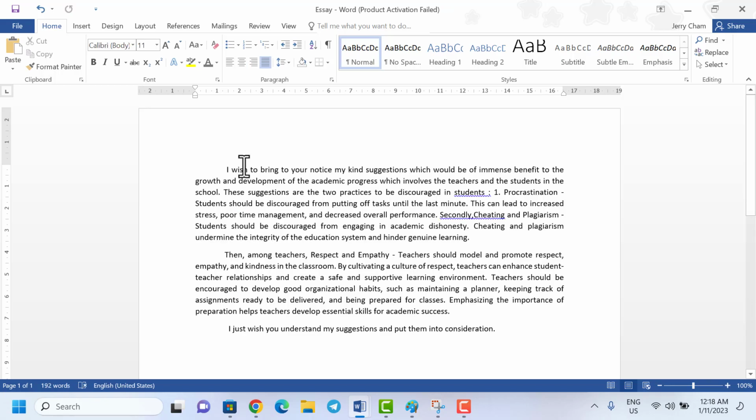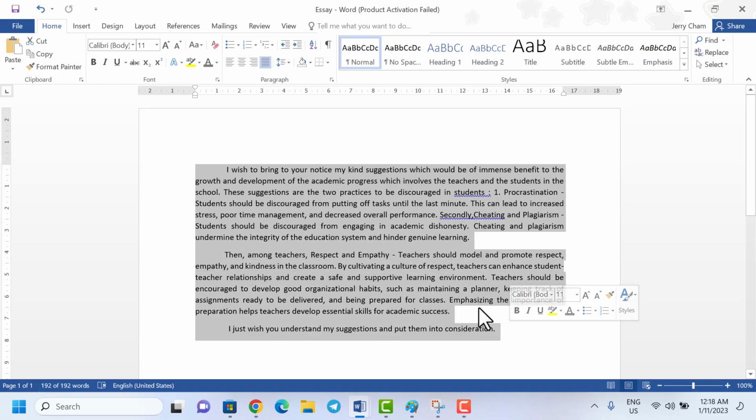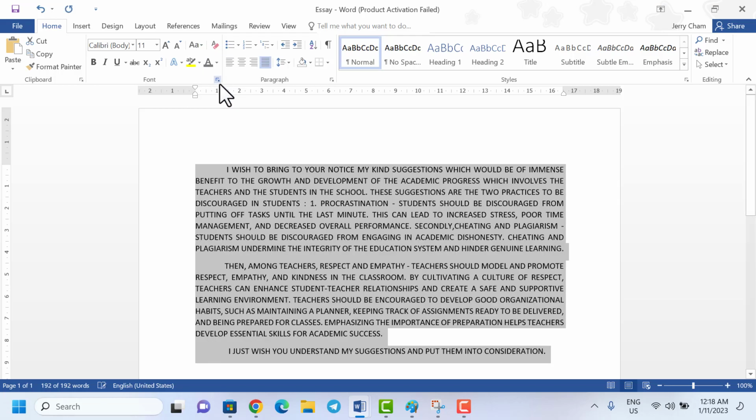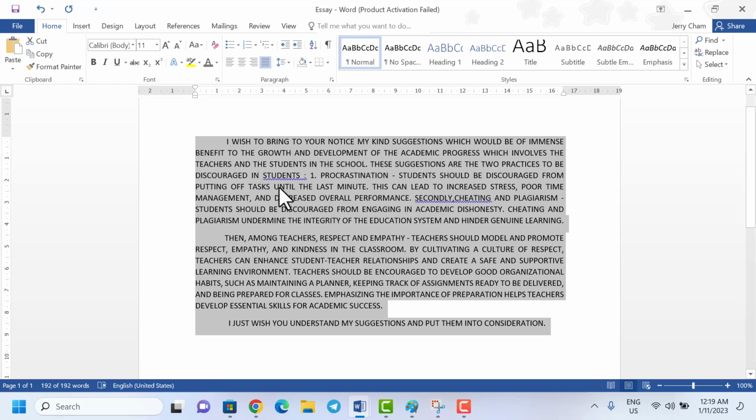Also, I want us to look at the change case. If I accidentally typed everything in small letters and suddenly I realize I need to change back the letters to capital letters, I don't need to panic. All I need to do is click on this place and I click on uppercase. Uppercase changes all the letters to capital letters, or I click on lowercase.